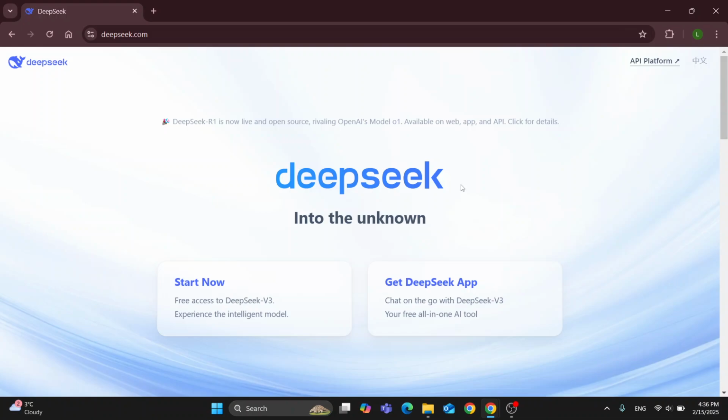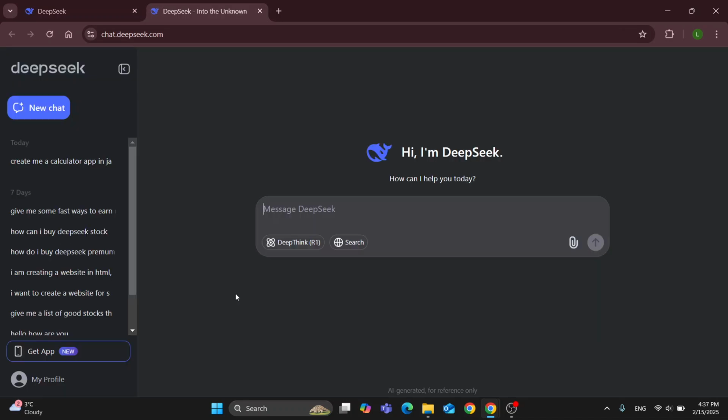So first things first guys, you want to go ahead and open up the official Deepseek website right here at deepseek.com if you're not already, and after opening it up you'll be greeted by this main page right here, which is the home page where we can get started. To be able to use Deepseek, you're going to need an account, and you can create an account if you do not already have one by clicking the start now button right here. That's going to open up the registration process. If you already have an account, you can just log in normally, and after logging in successfully, you'll be greeted by this main page right here. This is the chat with Deepseek where you can get started.